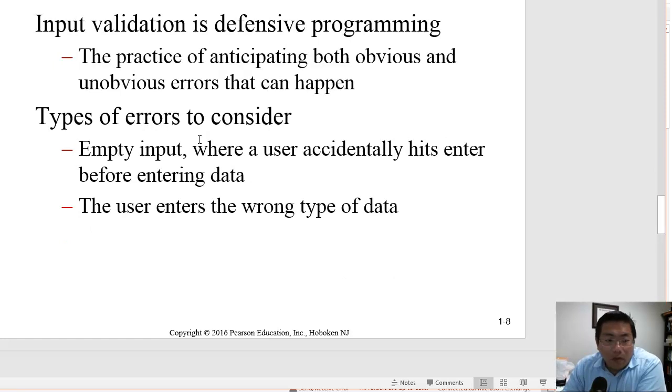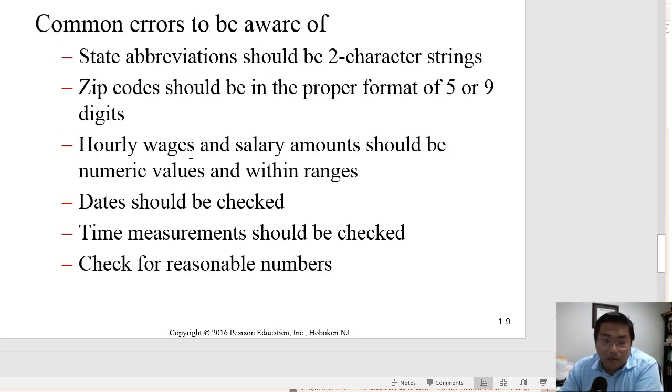Defensive programming and input validation: you protect your program before it crashes, before it gives you bad data. So it's always a good thing to have input validation. What kinds of errors can you have? Empty input, when the user accidentally hits enter twice instead of entering data. That happens quite a bit. Or they enter the wrong data type. The program is looking for how old are you, and they put ABCs. Those need to be tested before you move on.